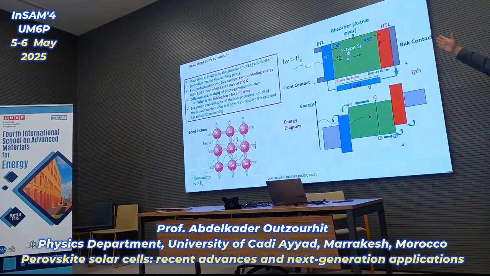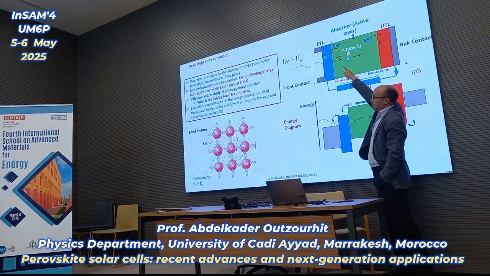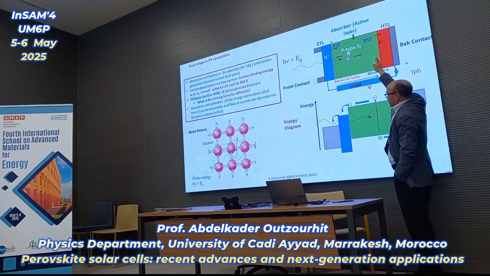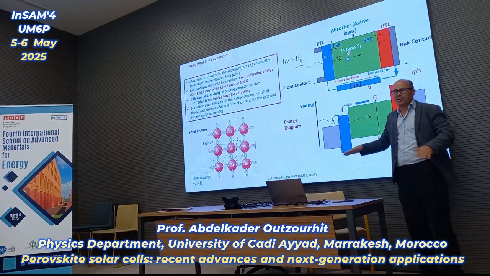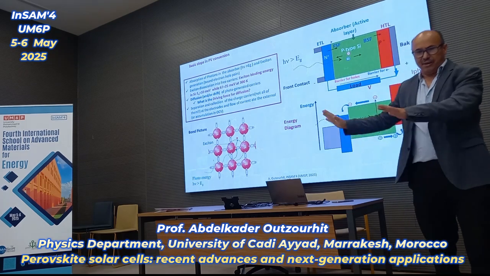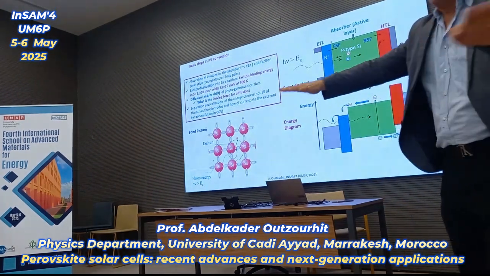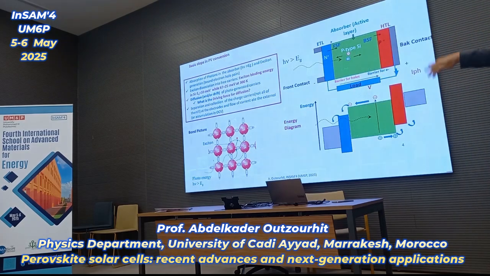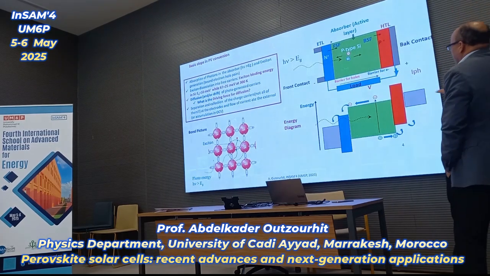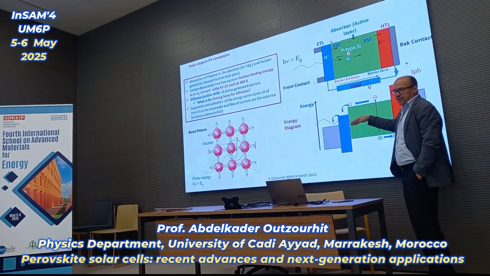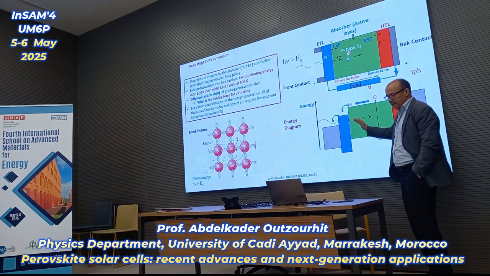But the problem is, what is the origin of this field here, the front surface field or the back surface field? Because this is only the band diagram, what we call a flat band potential diagram. It's when the bands are flat, but the bands are not actually flat like this. This is just a way to represent the energetics of the system.